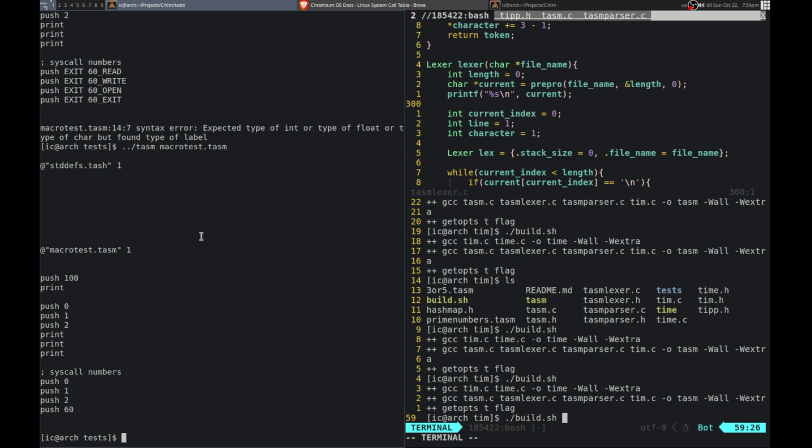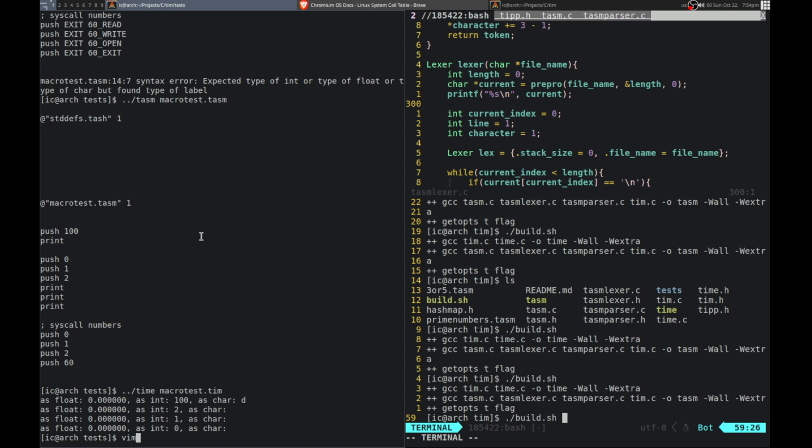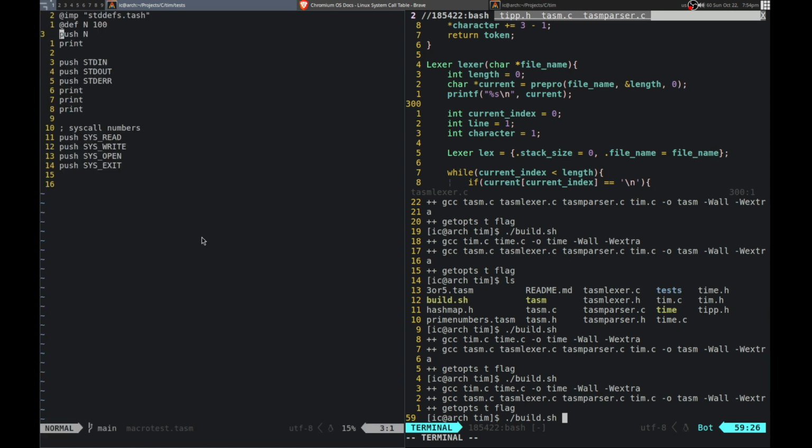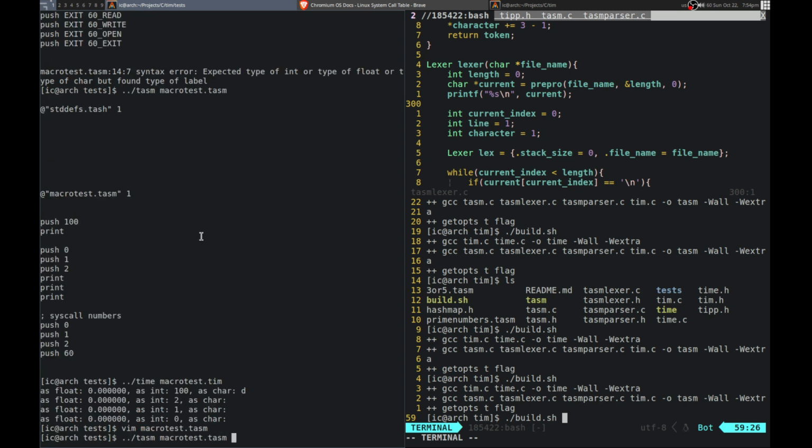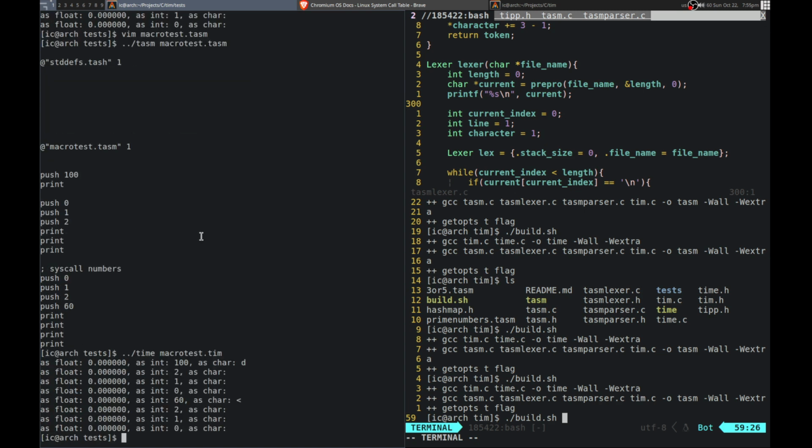Do need to move that to the actual library, but if we run this, we're already in there. That's him, and there we go. We don't print it though. I should do that. So see, print, print, print. And I should probably push in the opposite order because we're gonna print in the right order, but that's okay. Yeah, so it prints in descending order. So, yep, that looks good.